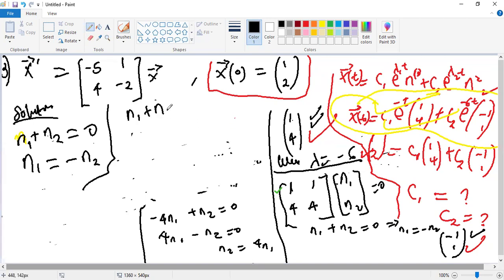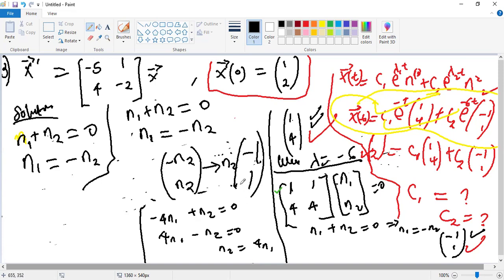So N1 plus N2 is equal to 0. N1 is equal to -N2. I want you to understand me. N1 is equal to -N2. Are we together? So I write N2 in the position below. N1 will be what? N1 is -N2. We write them all in one variable because we are looking for their relationship. So N2 stays N2, but N1 becomes -N2. This is how you write an eigenvector. Take N2 out here, and we are left with -1 and 1. You are finding the relationship between them, so you are writing them in terms of either N1 or N2.